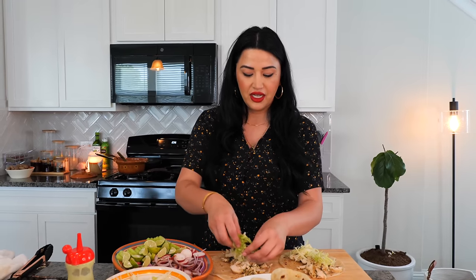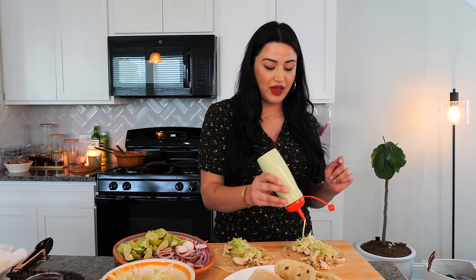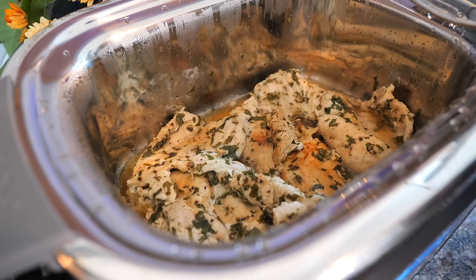Today I'm going to be showing you how to make the best meal prep chicken you'll have this year. It's not just good for tacos, which is what I'm making right now. It's also really good to put over your rice, or to place into a torta, a sandwich, or your tostadas. And the best part of this chicken is that if it gets a little bit cold in the lunch, don't worry, it's still going to taste really good because we have a cold yogurt sauce that's absolutely divine. So go ahead and keep watching if you want to learn how to make these tacos, and most of all, if you want to make this chicken.